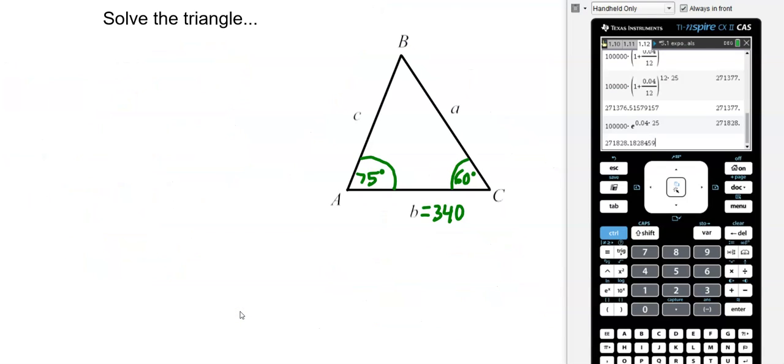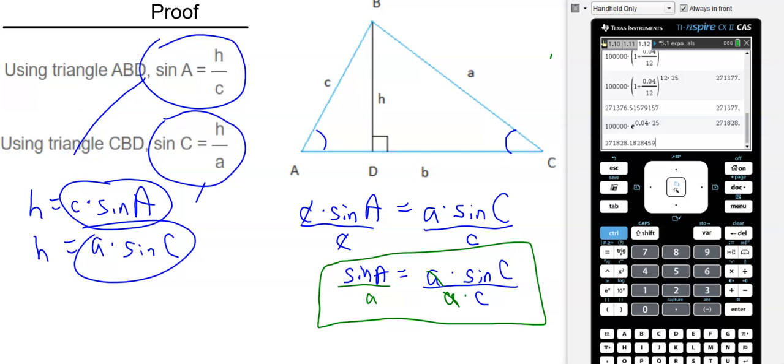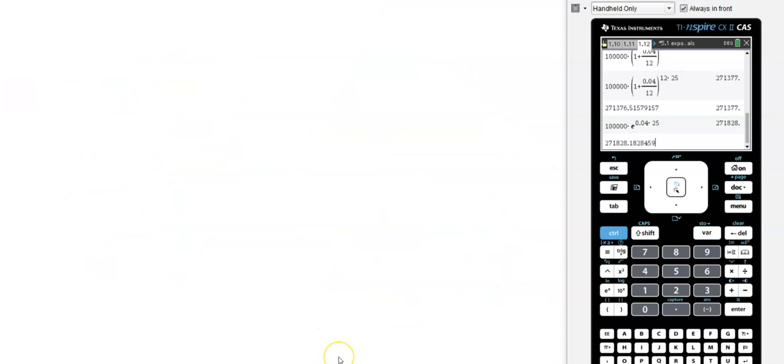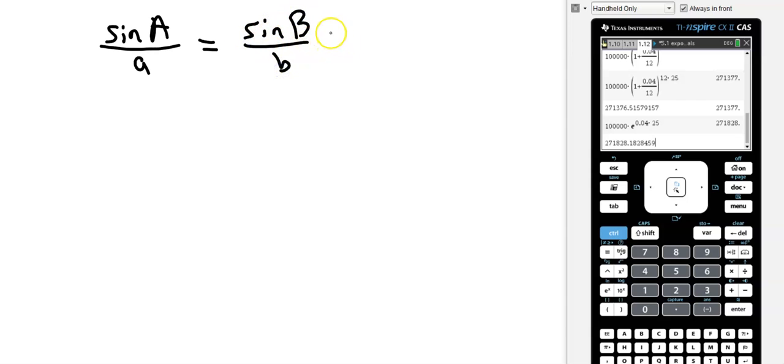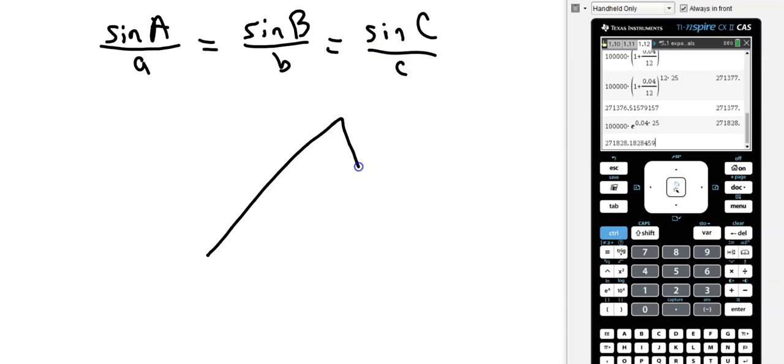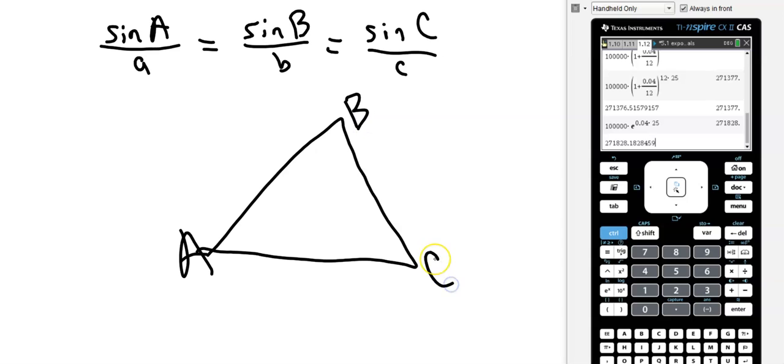Okay, so I guess I need to write down what the full law of sines is. So the law of sines, you do need to write this in your notes, is the sine of angle A over its opposite side, A, equals the sine of angle B over its opposite side, equals the sine of angle C over its opposite side. And again, just to reiterate, it doesn't have to be a right triangle. A, B, and C, capital letters, are angles. Those are the three angles, and the three opposite sides are lowercase letters. So they're directly across. So side B is across from angle B. And that's the law of sines.